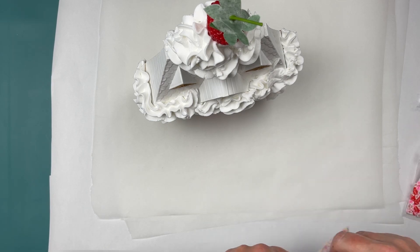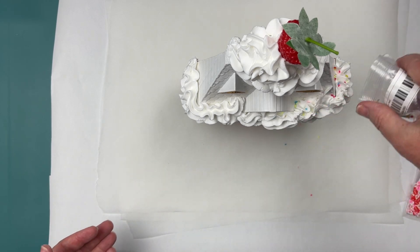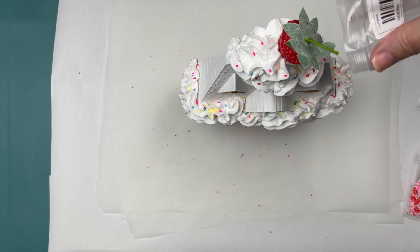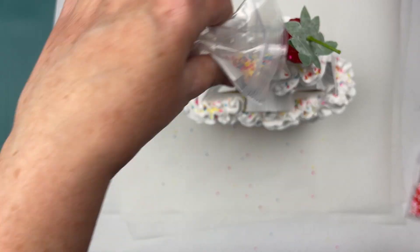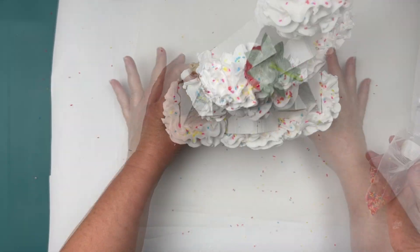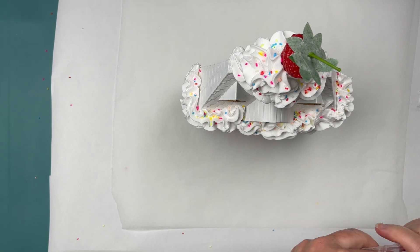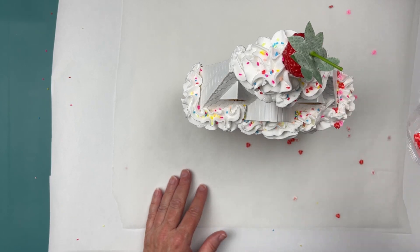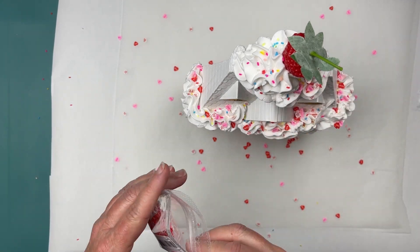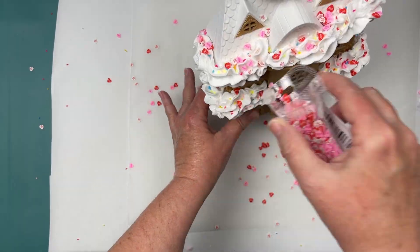Next we've got some sprinkles, and a lot of the decorations I'm putting on are from Temu. I just really couldn't find a lot of things at Dollar Tree for this, so in advance I ordered from Temu and got a lot of Valentine's confetti and sprinkles. They came out really good — financially you get more bang for your buck. You just have to order early and give them enough time — I think it's 10 to 14 days, but sometimes you just have to look at the shipping time. I'm just plopping those on there and they'll stay for the most part — some of them will come off and then I'll just put them back on.